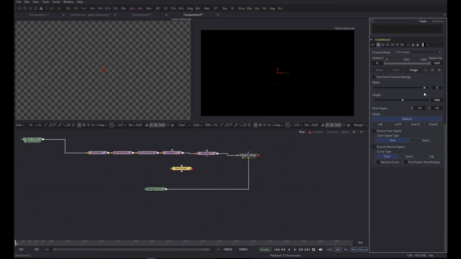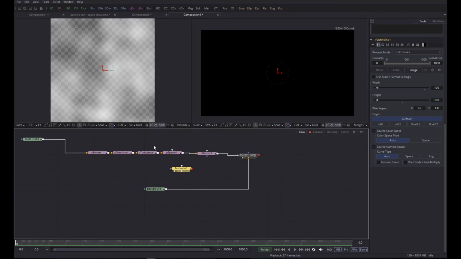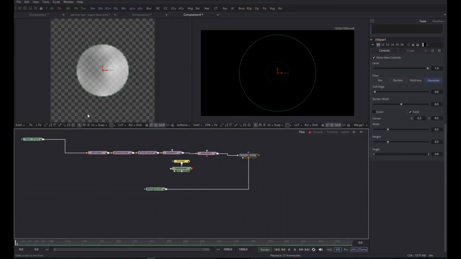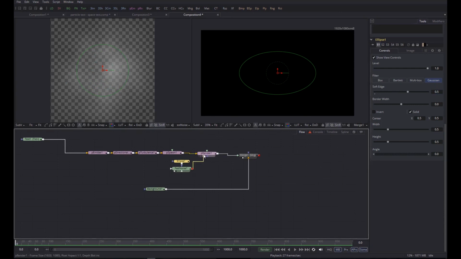So I set it to 100 by 100. We're talking about tiny particles. This is even still too big probably, but in any case, let's leave it with this, right? Display it here, and then add an elliptical mask like so, and give the soft edge maybe even a bit more, 0.5, right? And pump this into the spawn.